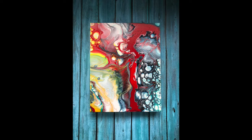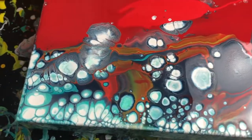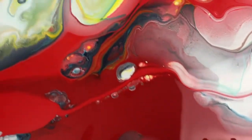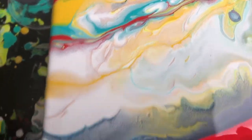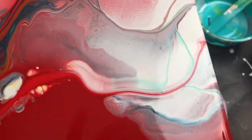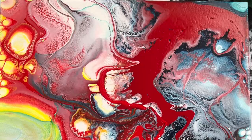This is a really experimental video. I pretty much was throwing the kitchen sink at this painting. I love the way it came out. I think it probably will get a resin coat because there is a little bit of crazing. Totally my fault. And so I think the resin will just cover that up.